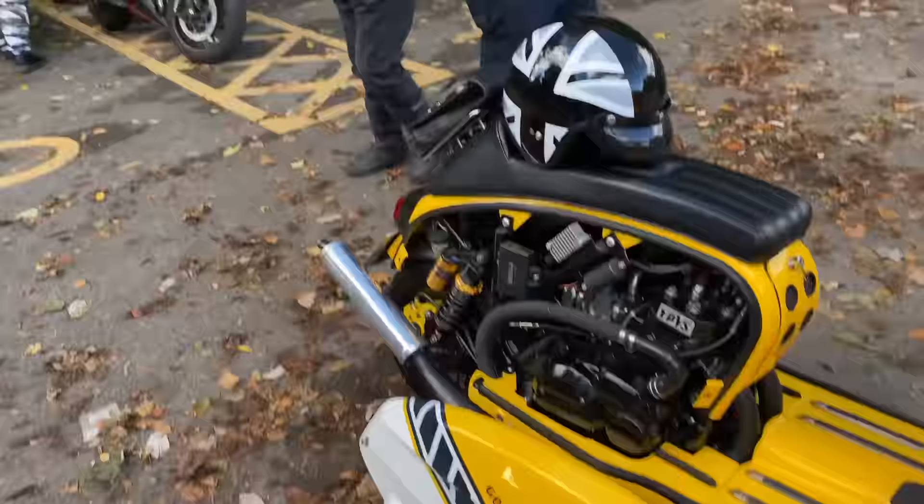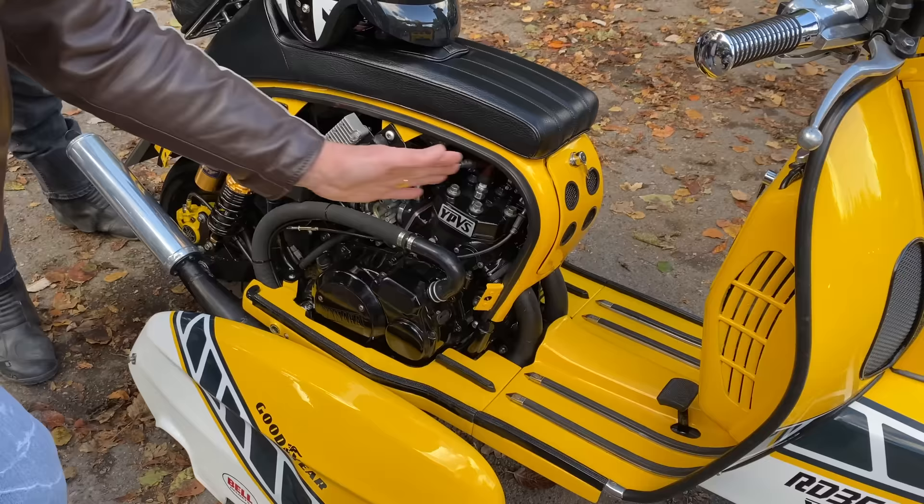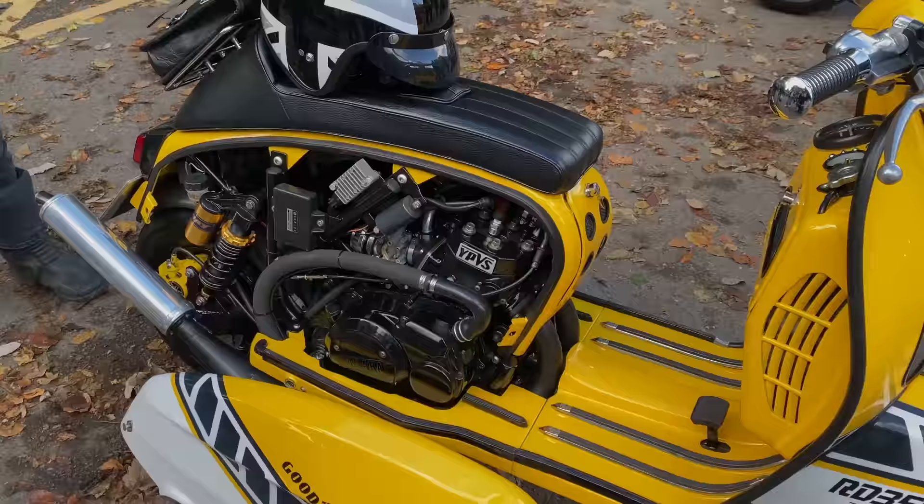The more I look, just all the little details, like the badges on it. Have you had any niggles, any problems with it since you built it? Oh yeah, I've had loads of problems. Two-stroke lines. The hardest problem was getting the Lambretta front wiring to the Yamaha rear wiring — that was the hardest.